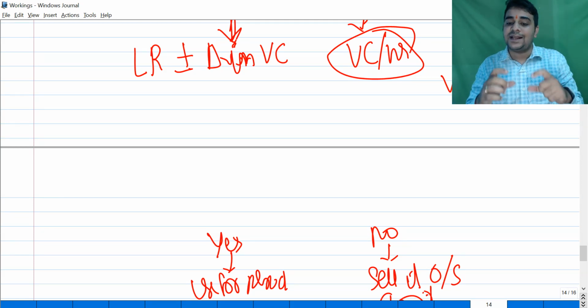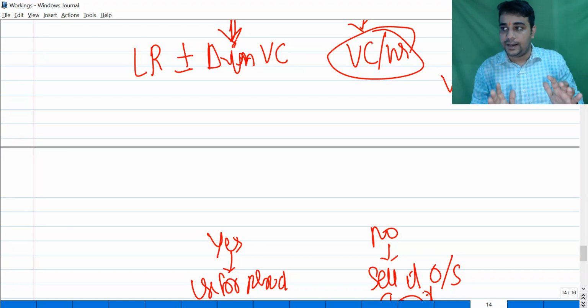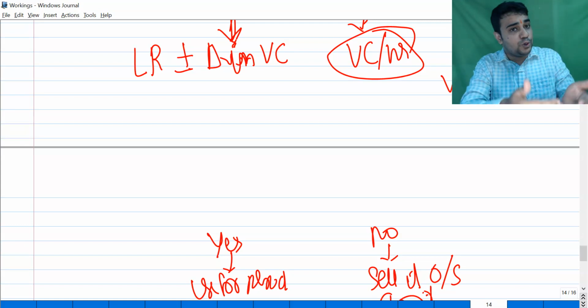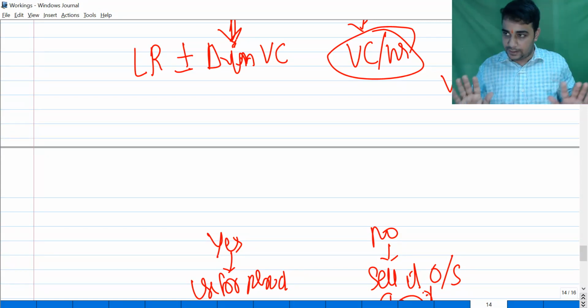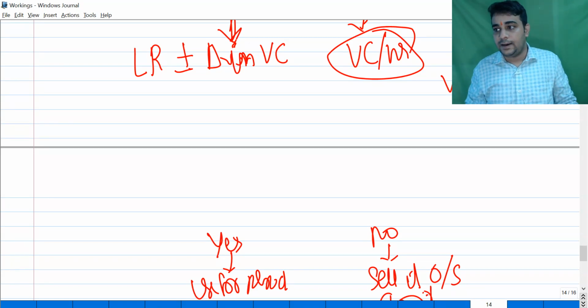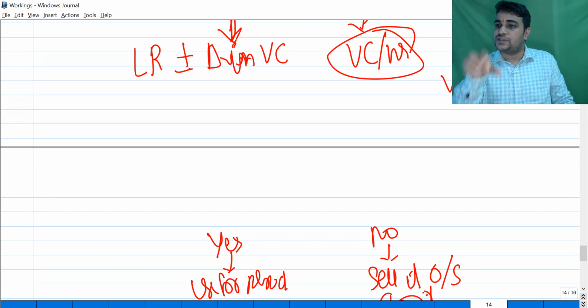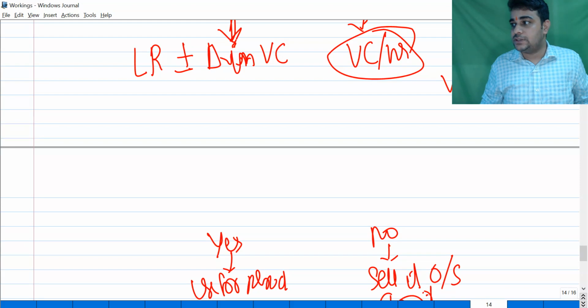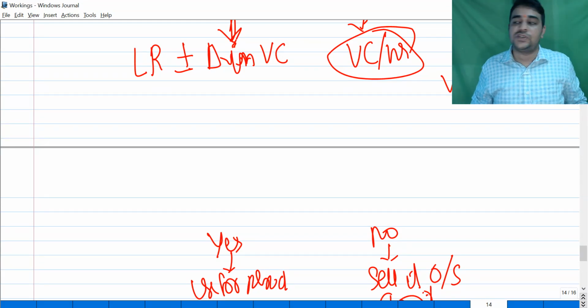For example, the tax team does outside work, but there are a lot of people sitting idle in the tax team. Then if you are using the services of the tax team, the relevant cost is only the variable cost. If you have outside demand and you are working at full capacity, you need to check what you are losing. If I use the services of department P and department Q, do I lose the opportunity of selling outside? If you lose that opportunity, it is lost revenue plus or minus change in variable cost. If you are not losing the opportunity of selling outside, the relevant cost is only variable cost.